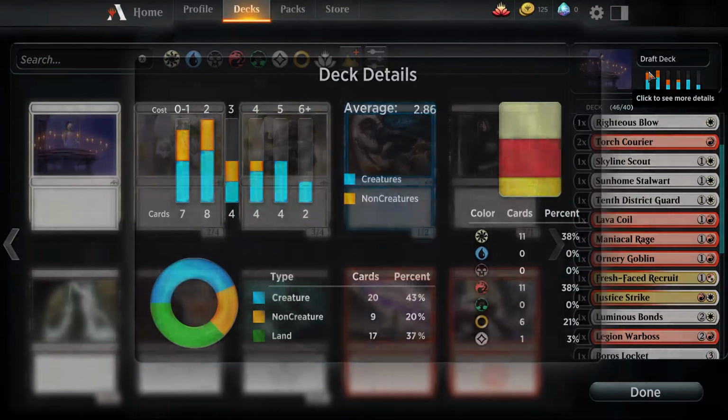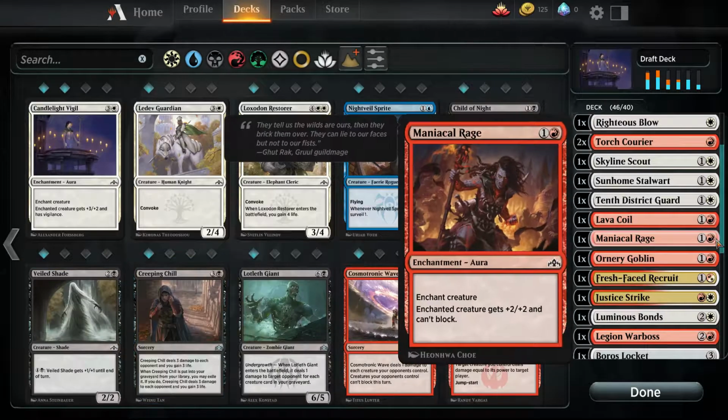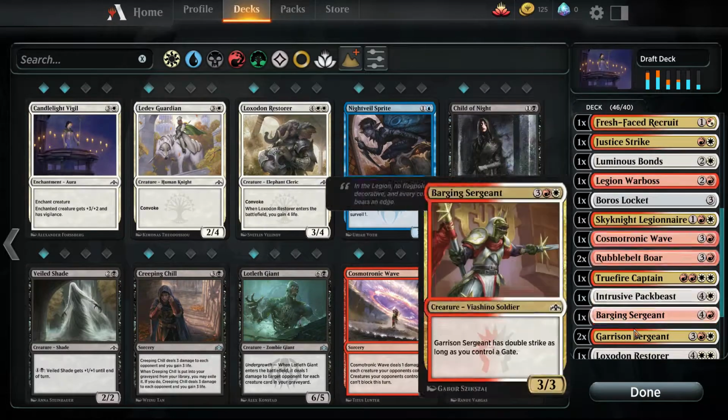God. Why do we have so many 5-mana guys? Prodigy Insurgent, Curse Insurgent, Intrusive Backbeast. It's the damn Backbeast, isn't it? How do I get out of this? Right. Sometimes that's a little bit confusing.